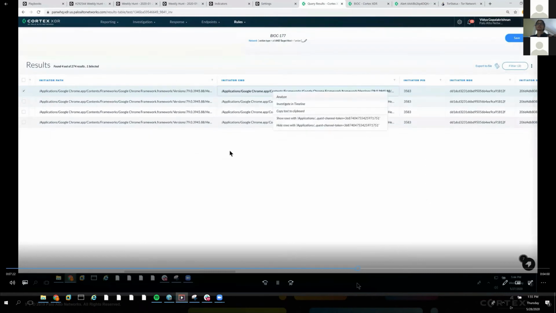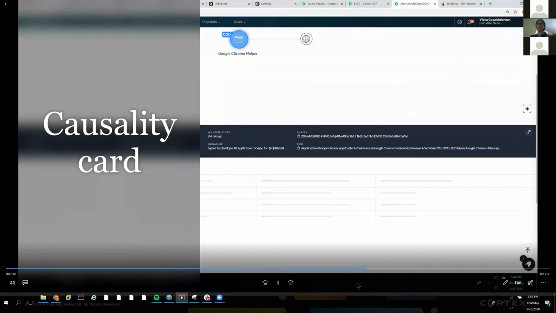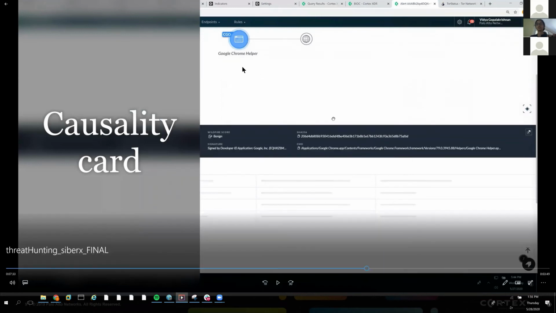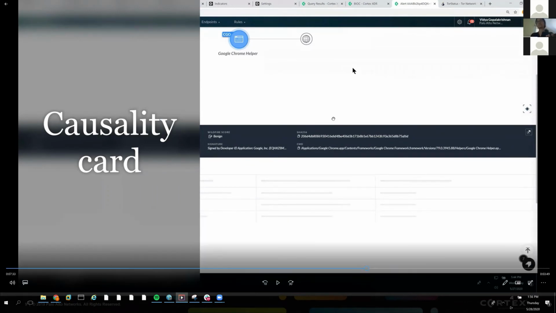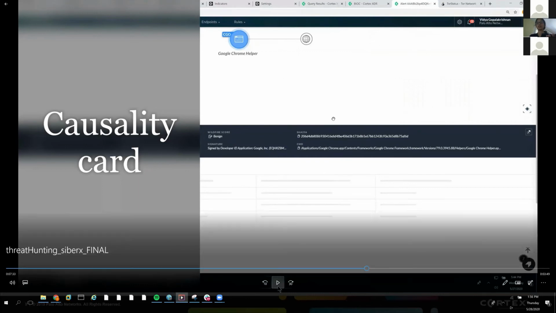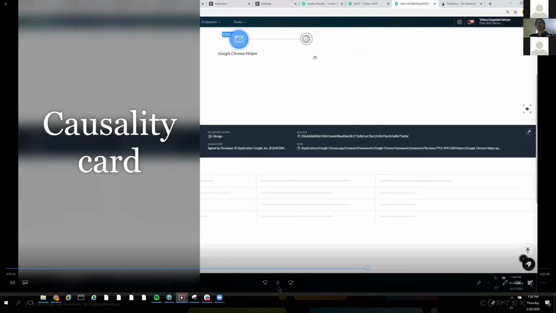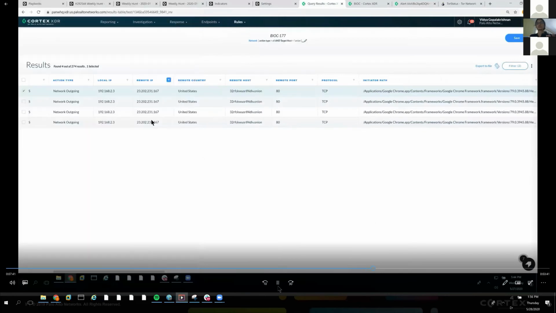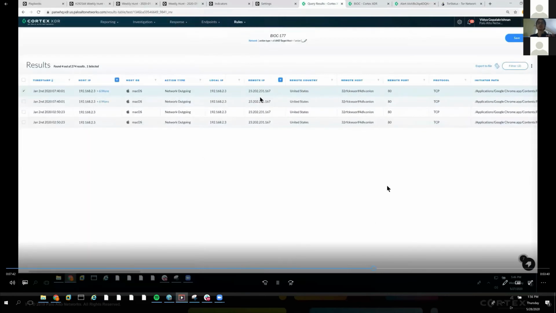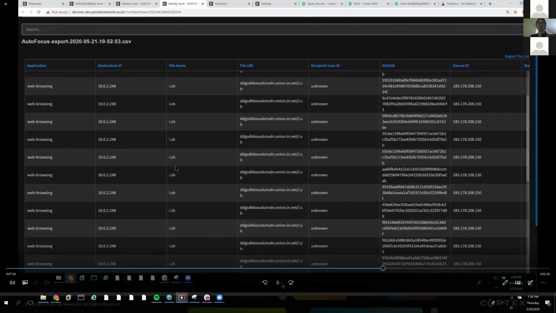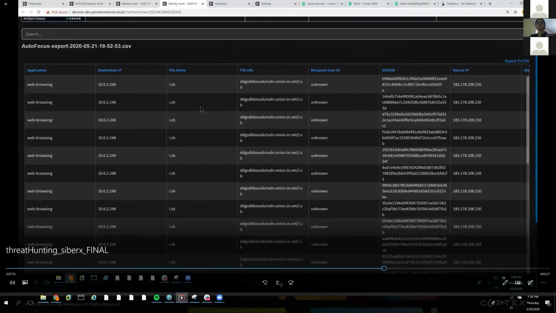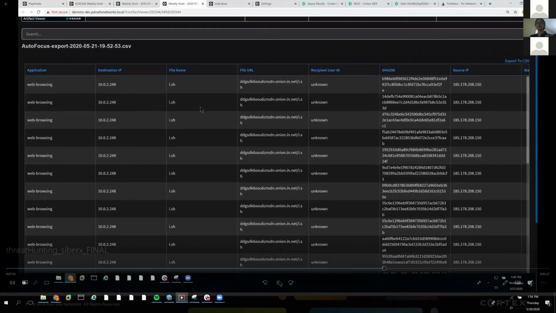Once you analyze it, you can see something called the causality card that appears. It will show you a list, or a chain, of processes that caused this onion activity. As we already mentioned, upon investigation this was not related to the data set that we are more concerned about, which is the systemd miner traffic that we're seeing here. So let's look a little further into how we deal with this.